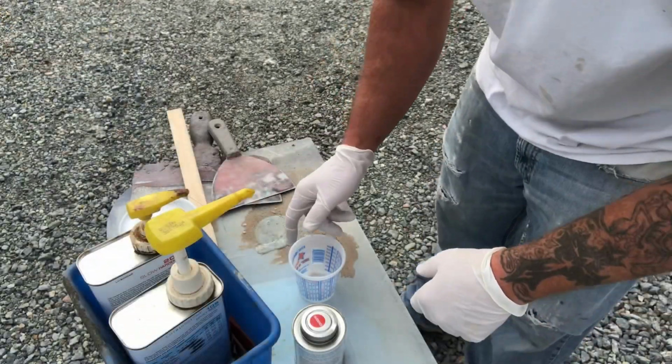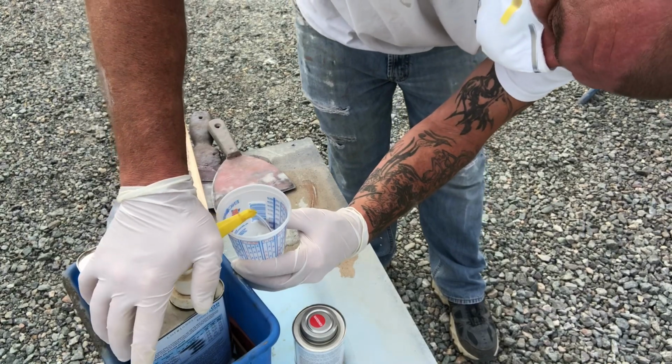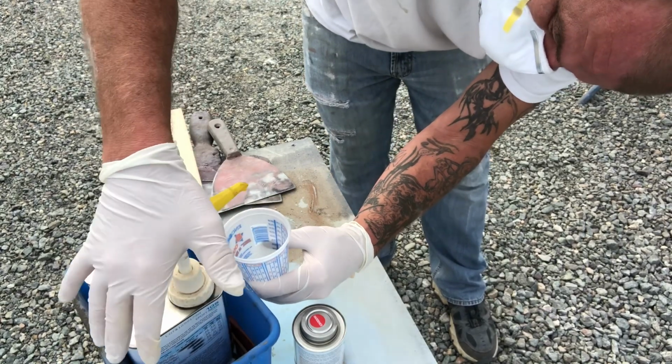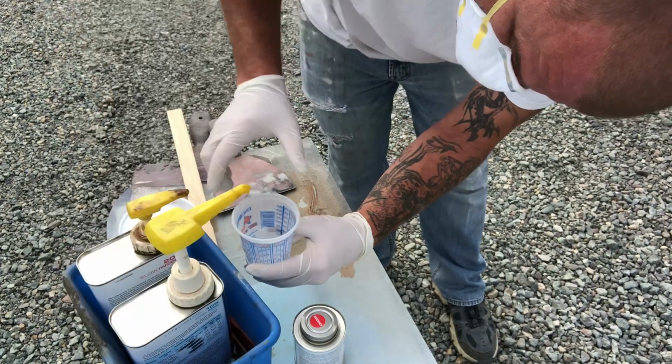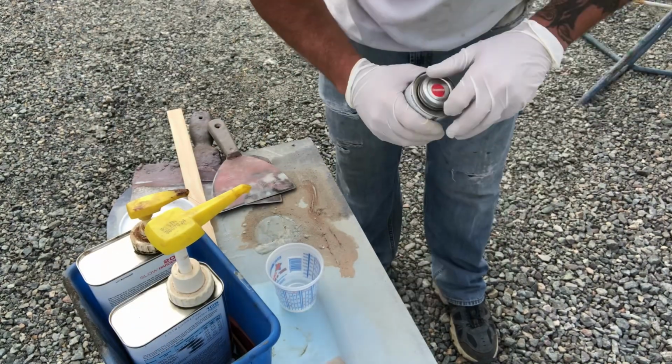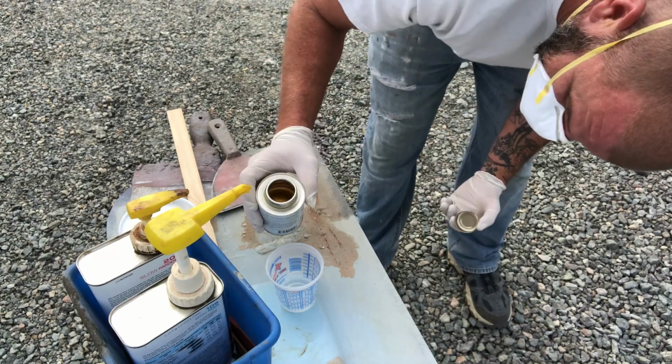All right, everybody, epoxy mixing time. Now, as I stated, this is a 5-to-1. And I'm going to be using the fast hardener because I want to prime today. And I don't need to mix up much because those spots are pretty fair after I've sanded it.